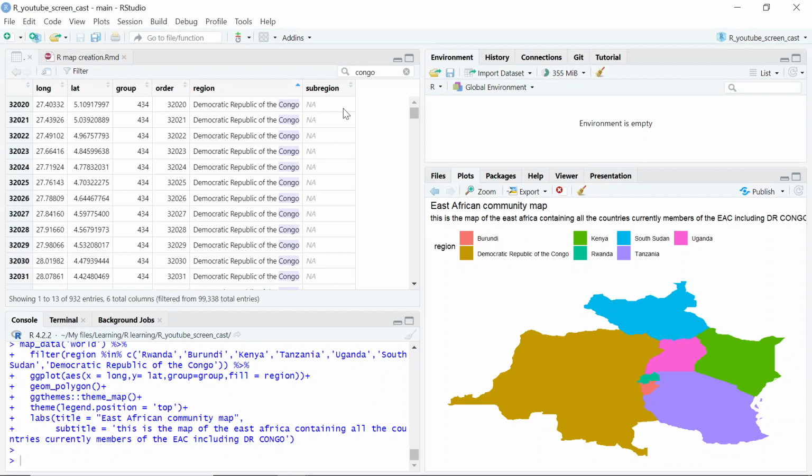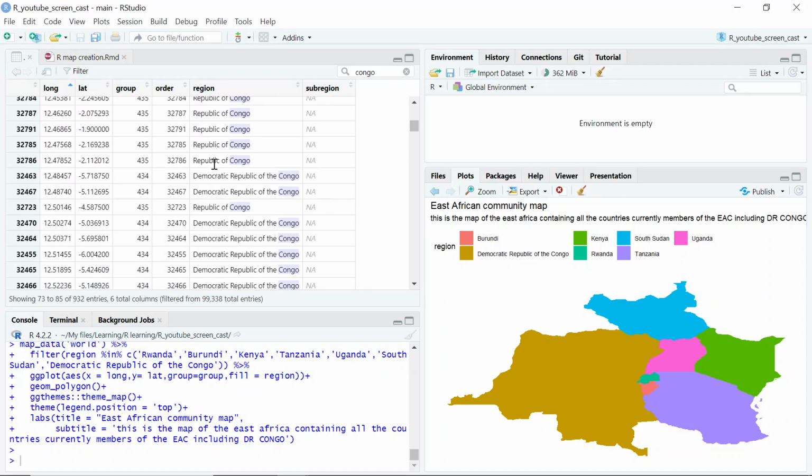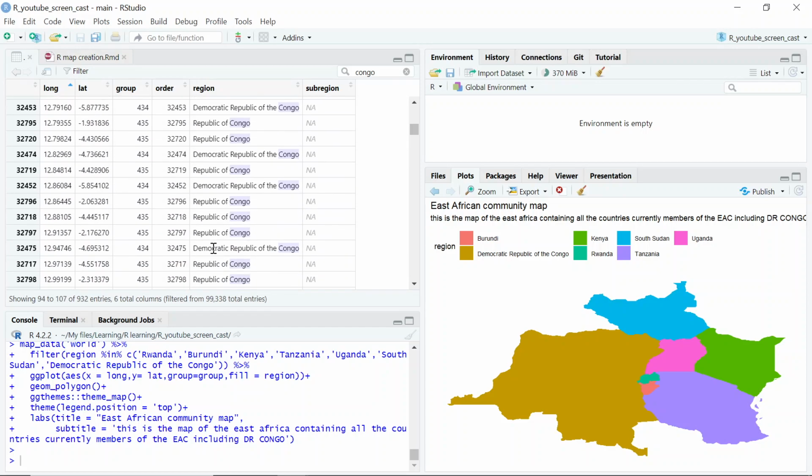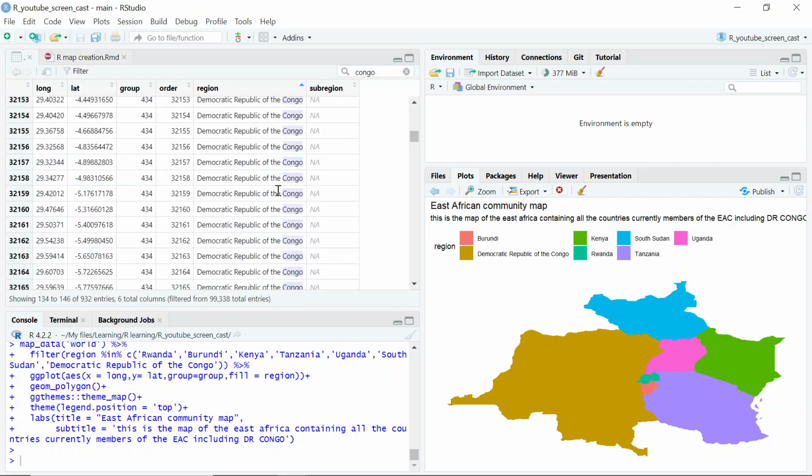For me to be able to locate which countries are within the continent of Africa, I will need to add an additional column within this dataset showing this country, Republic of Congo, is part of Africa. Let me show you. This country, Democratic Republic of the Congo, is in Africa.